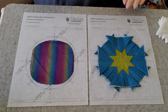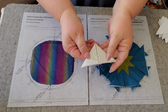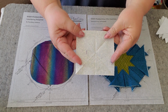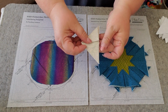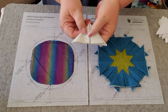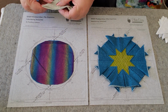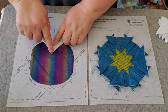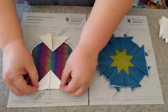Then what I did was use that wonderful Quilter Select glue stick, and I attached both of them together and then onto the template. Now you'll see that you have that there. And then here's where the fun begins. You're going to take those folded stars, the prairie points, and you're going to line them up. Now look at the pattern. If you look at the foundation sheet, you will see that it has lines precisely showing you where to put them on the fabric.